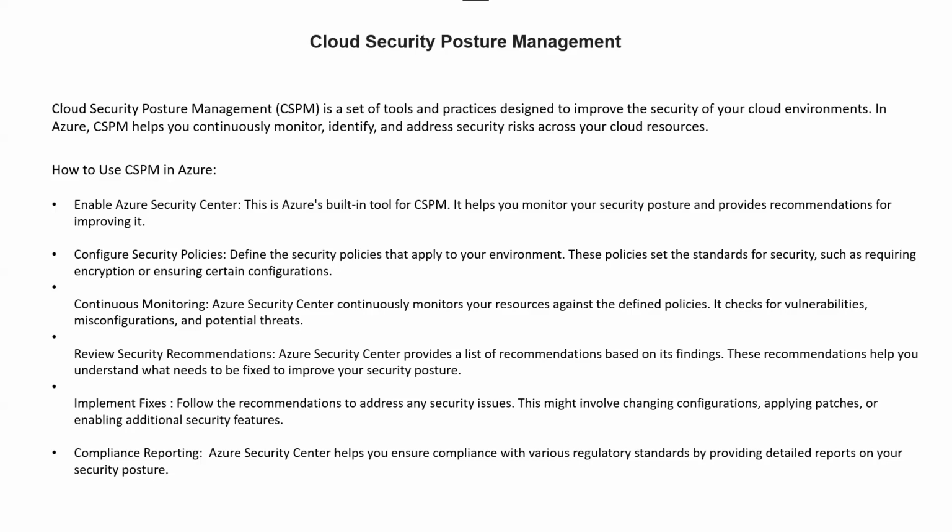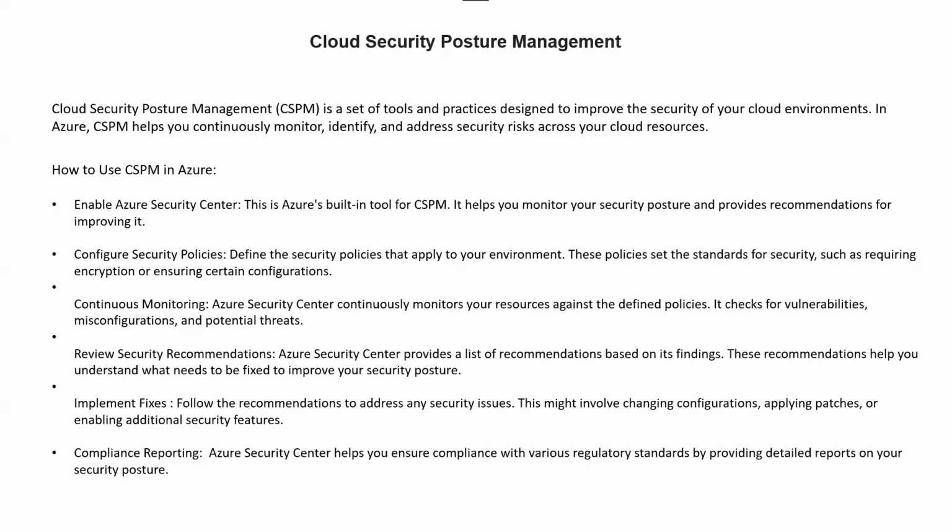Either we need to use Bastion, or we need to use VPN, or else we need to find ways to secure the 3389 port while accessing, if it's Windows. When it comes to Linux, that's port 22. And for security policy, for example, always use domain-based authentication rather than local authentication for VMs, that kind of thing.